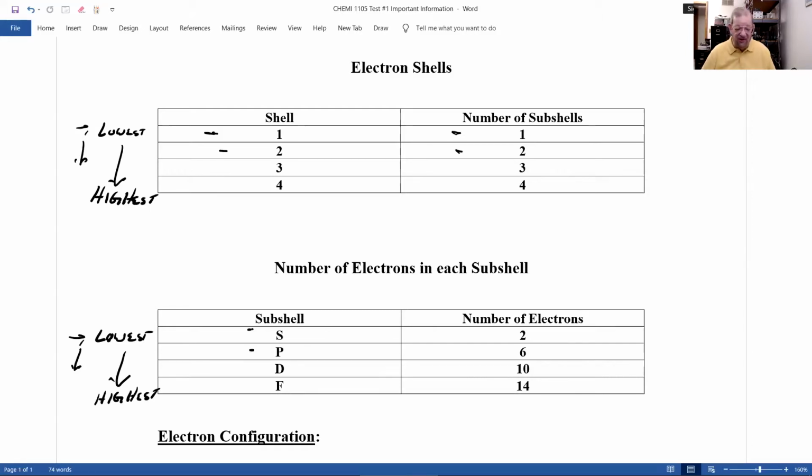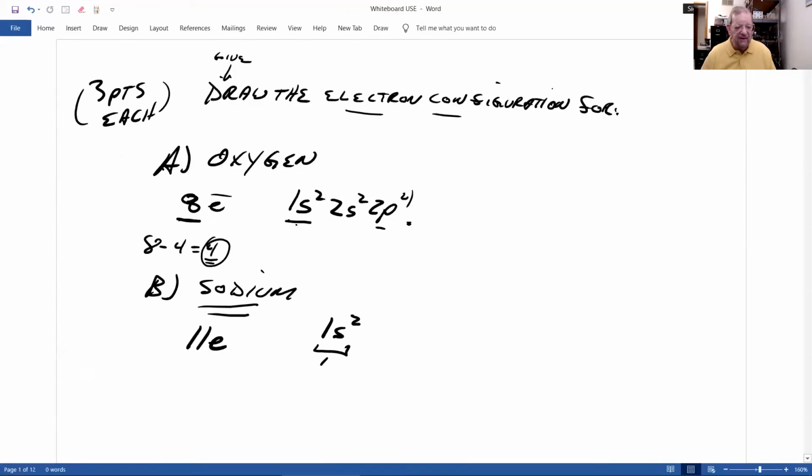And let's go look. So the next shell is 2, and the first subshell in 2 is 2s. Remember, a subshell is a number and a letter. And therefore, how many electrons can we put in any s orbital? 2. Well, am I done? No, I only have done 4, and I got to get up to 11. So how many subshells does 2 have? 2. The second one is 2p.